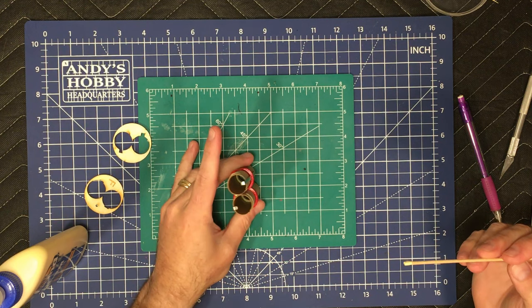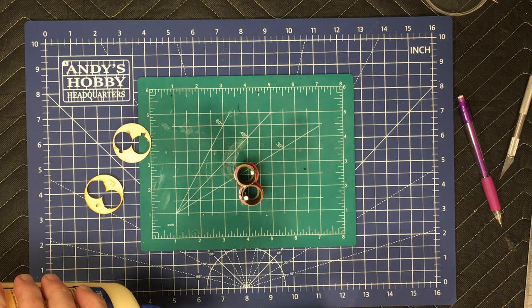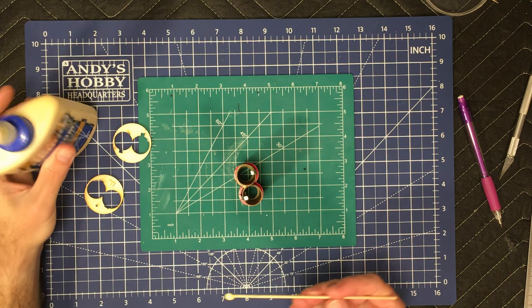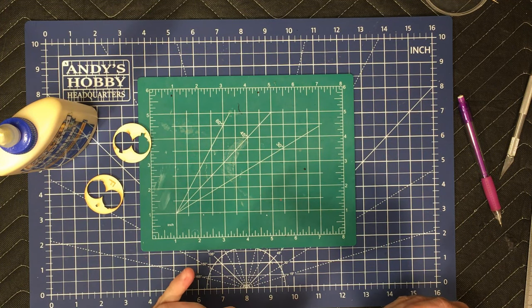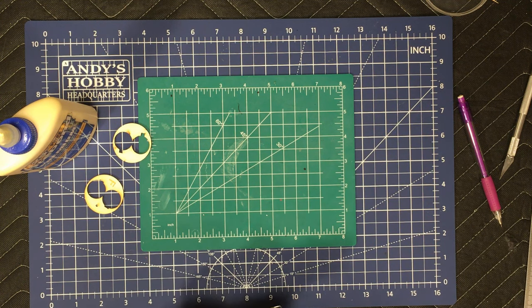I realize I'm not talking a lot during this process. I just really want to concentrate on getting the glue down where it needs to be. This will probably be the last little bit of glue I need to lay down. And again, our fillets will help as well.